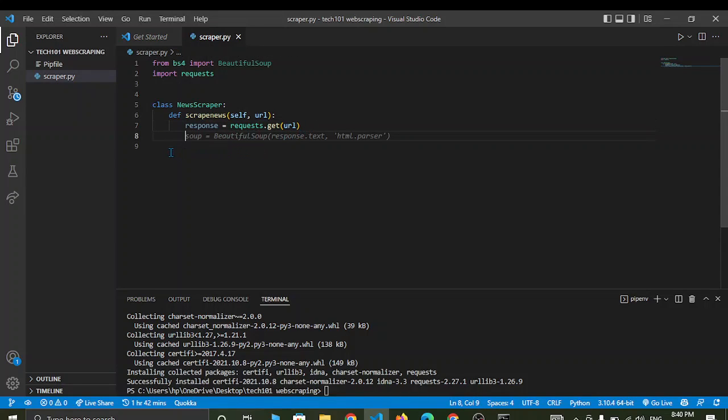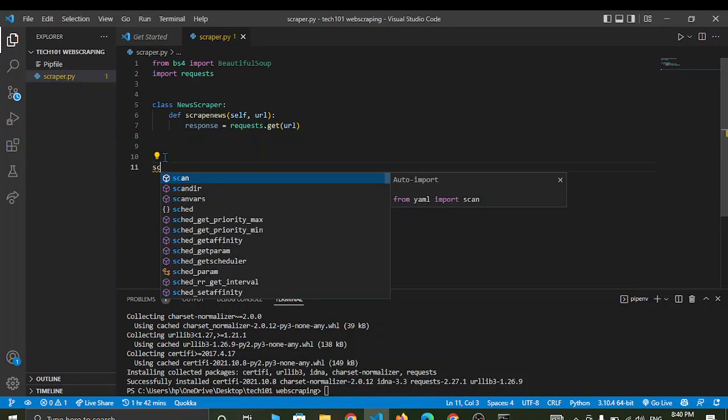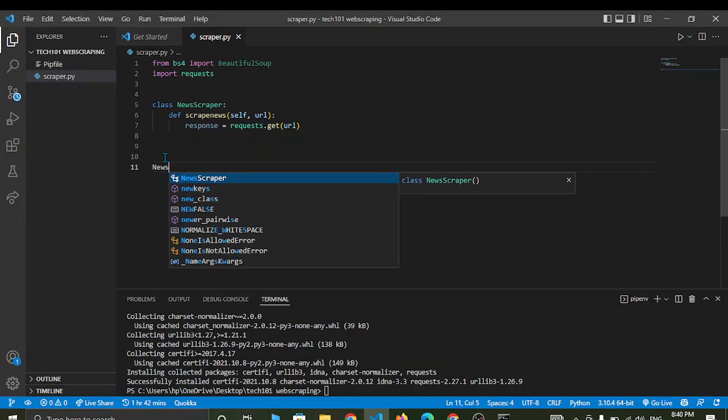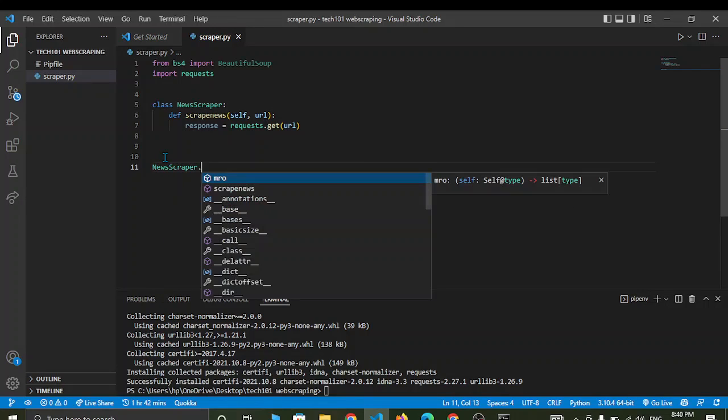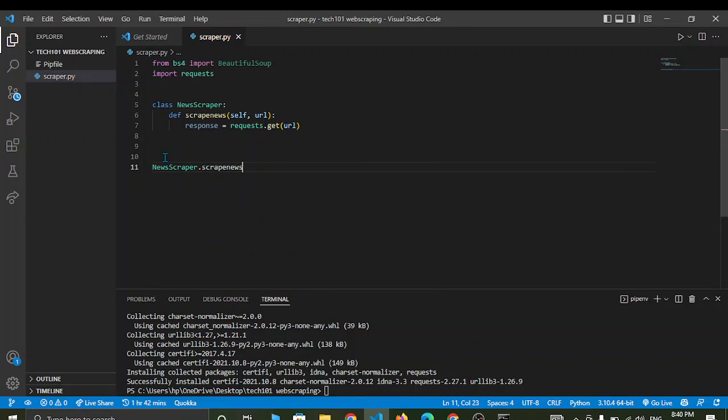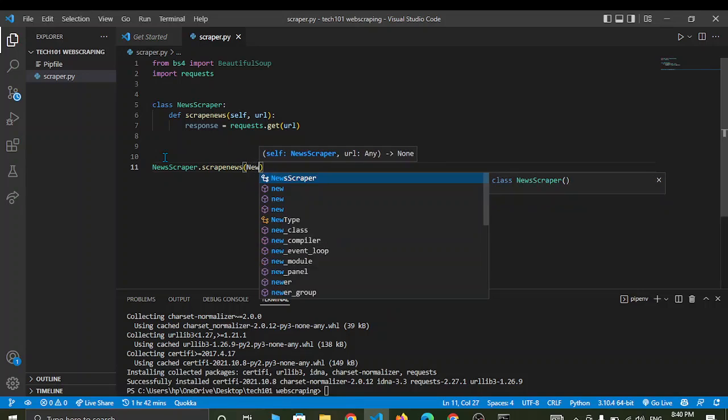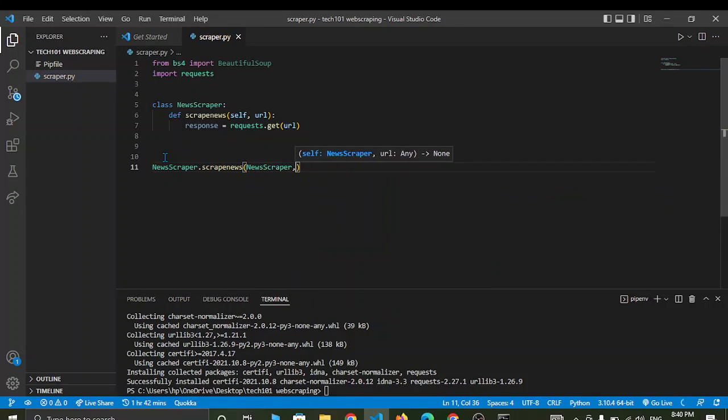First of all, we'll call this function NewsScraper.scrape_news, and we'll provide these two arguments. The first one is NewsScraper itself, and another one is the URL that we are going to scrape.